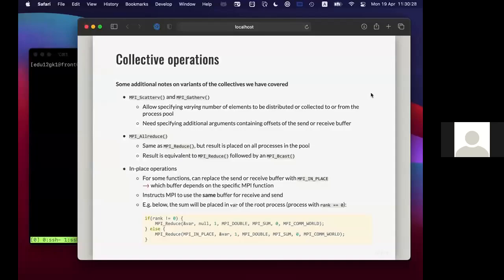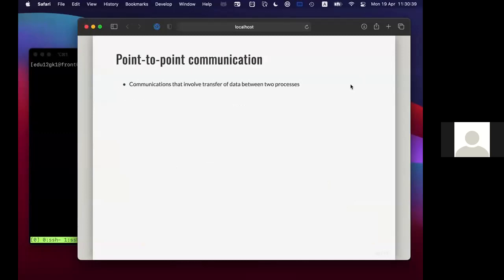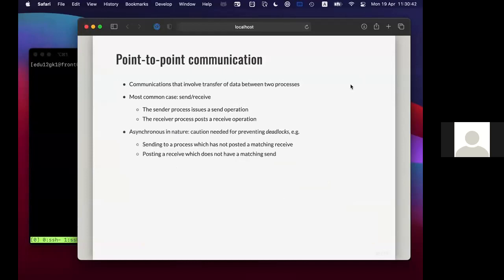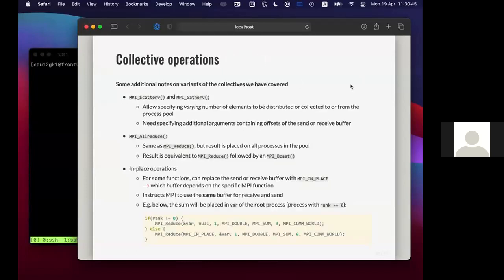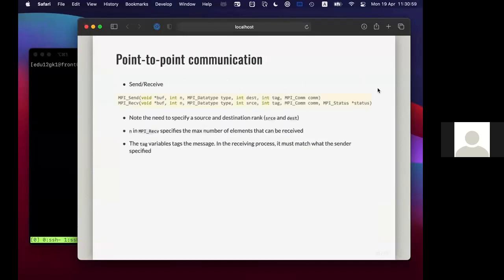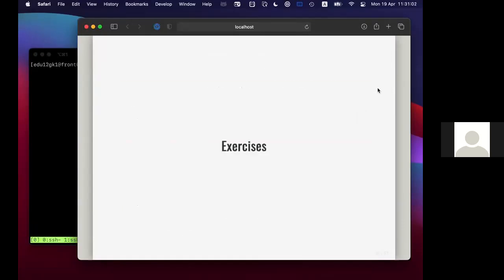Just a note about how the slides are structured. There are more slides here about point-to-point communications, talking about send, receive, etc. We will go to those after looking at the exercises for the collective operations that we looked at in the past hour. So I would like you now to jump, if you're following along with your slides, to slide 28 out of 57, as shown in the bottom right.